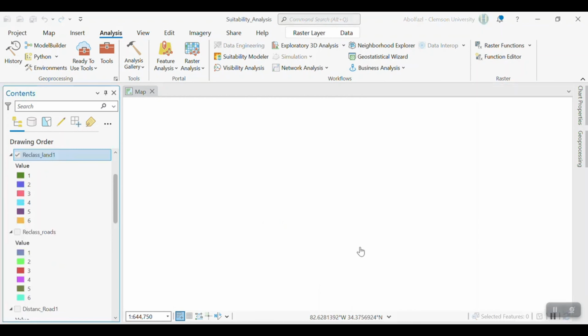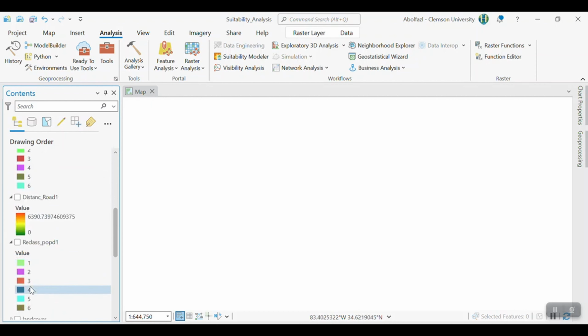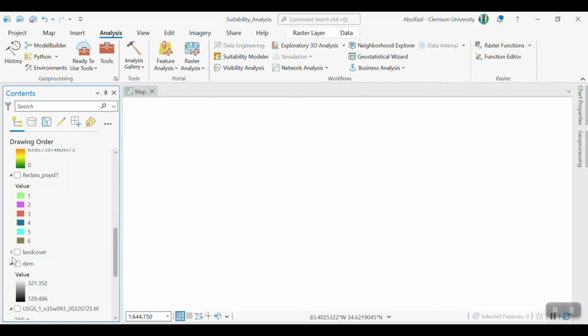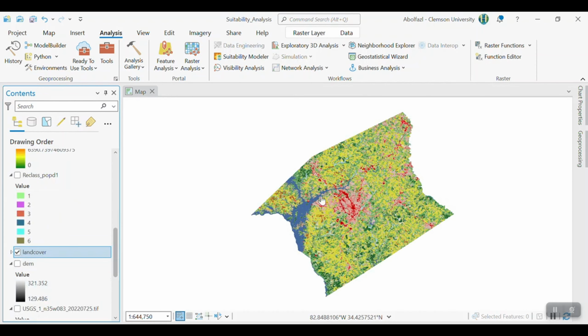If you look at the results of the analysis, for the water areas you shouldn't have any value. They have to be excluded from all of the analysis. For example, here we had water. When you reclassify, these areas should be no data.